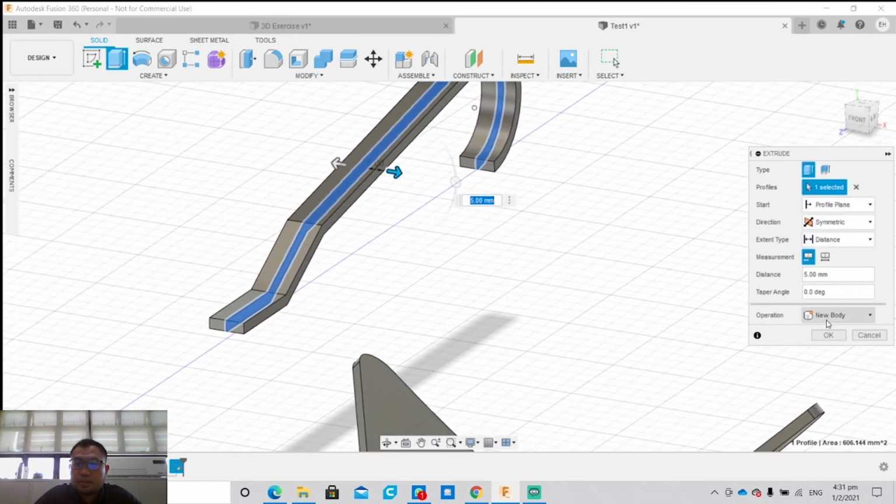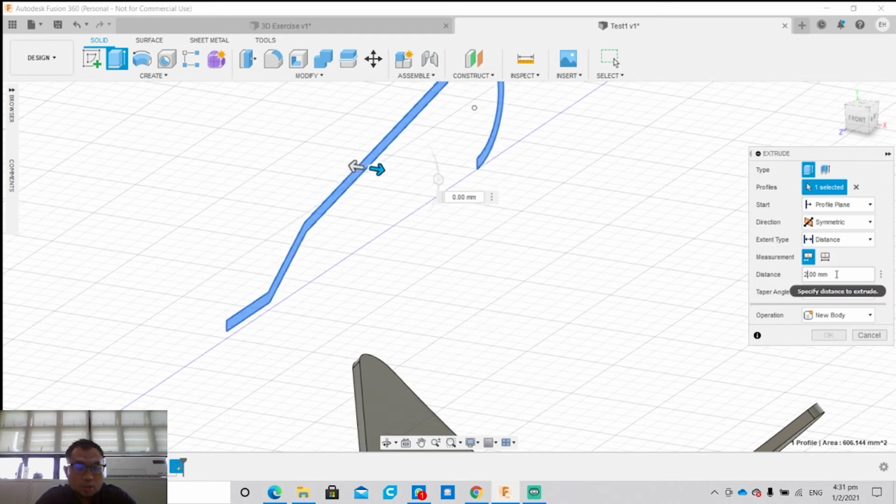5 is all right. So select the profile, which is the space, the blue surface area, symmetric, such that it grows wide left and right, and you specify the distance. So that means if it's 5, then it's 5 for left and 5 for right, so total will be 10. So I would say 2.5.